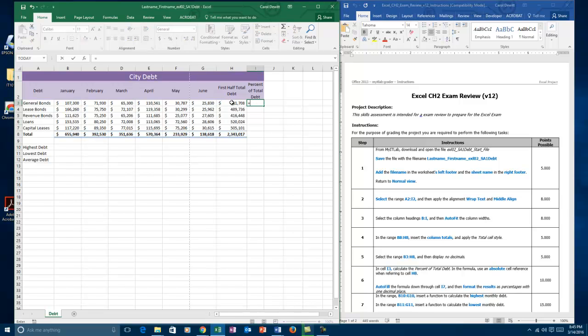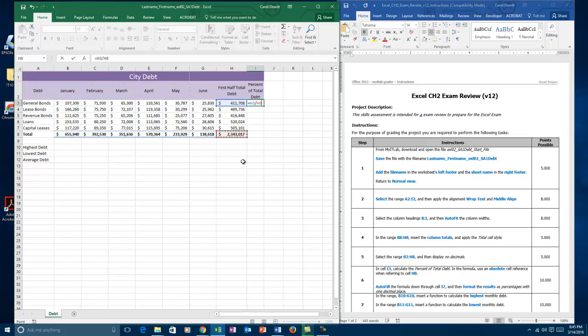You want to divide the smaller number, click on H3, and then your divide is your / button. You can find that button above the 8 if you have a number keypad, or it is to the left of your right shift key. And we want to divide it by H8, so now click on H8.